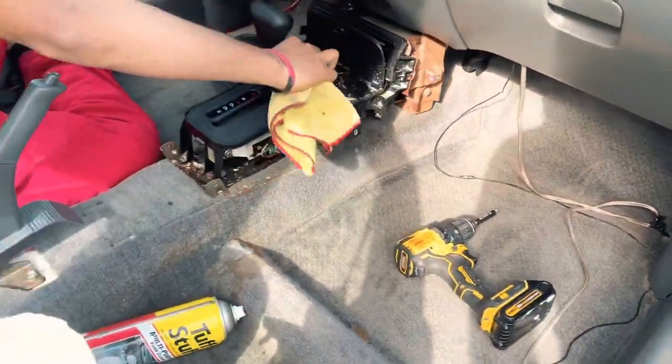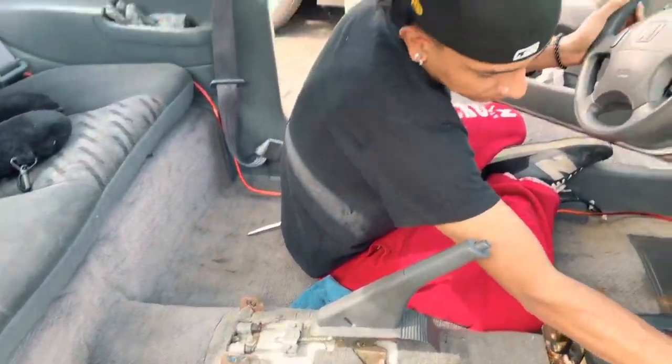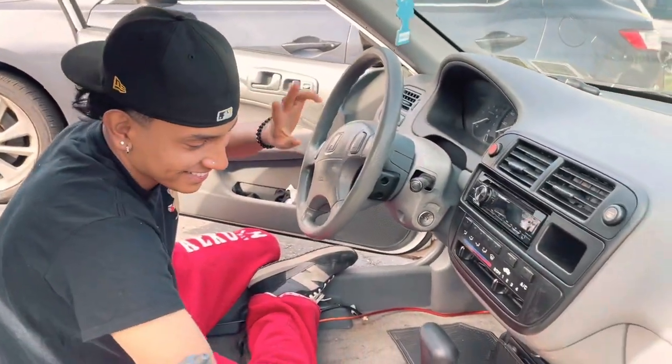Actually working on the car. We actually painted the interior black. Let me show you guys right now. We're gonna paint this interior black. As you see, all the rugs, everything black. My boy Alejandro here. Jeez.